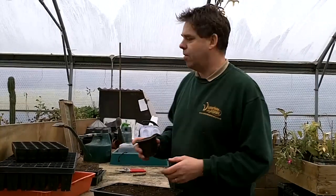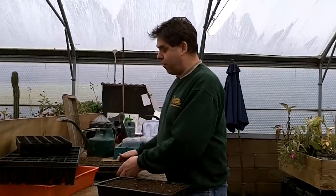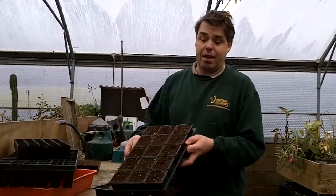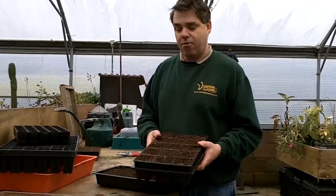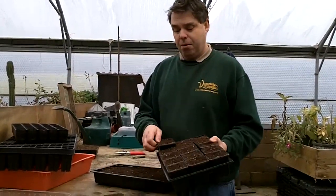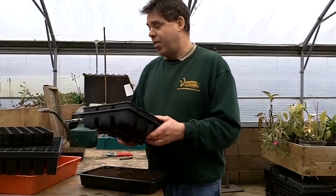And in actual fact, with our pumpkin competition that we do each year with a lot of local schools, this is the size of pot that we grow the pumpkins in for the school kids, and we grow quite a lot of them, as in the thousands. But they're a nice size pot. That's a 7cm pot, and once again it fits into a special tray, but they would fit into a standard seed tray as well, but obviously this has got a little division in them so they don't flip and flop about, so they're quite handy.